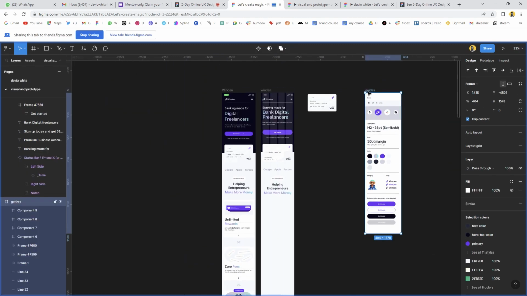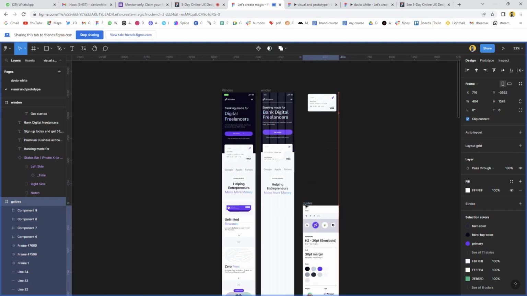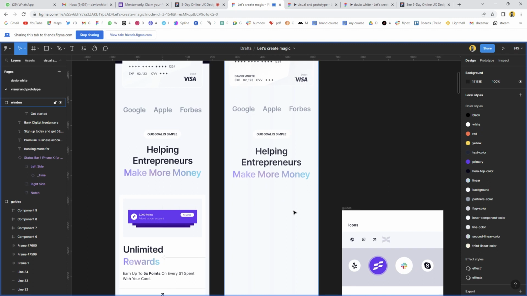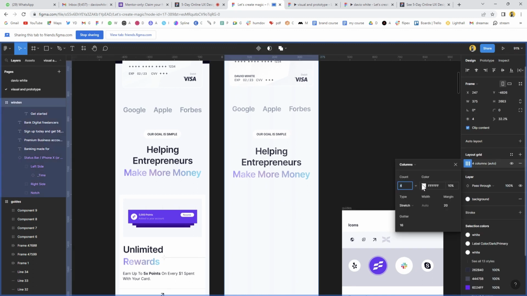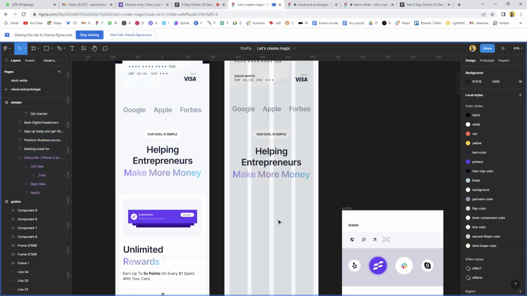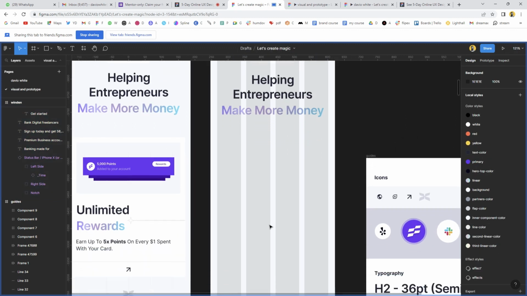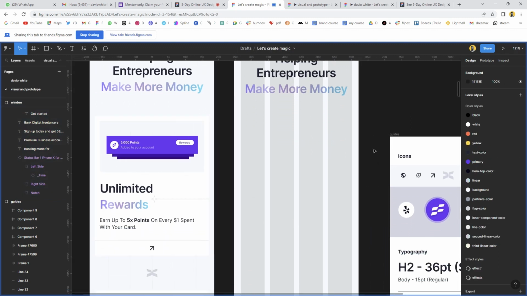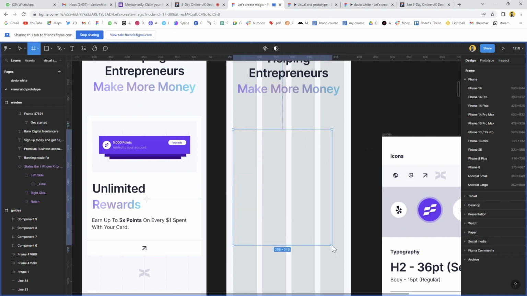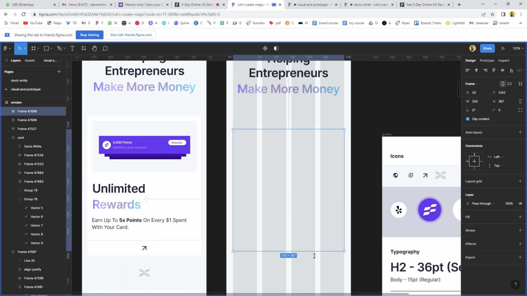So now I need this to follow me, so it's going to be somewhere around here. Change the color of the background grid to black so we can see what we're doing. Now we're going to design this card, and then we're going to use it for the rest of the items to follow consistency. So drag this and change it to white.